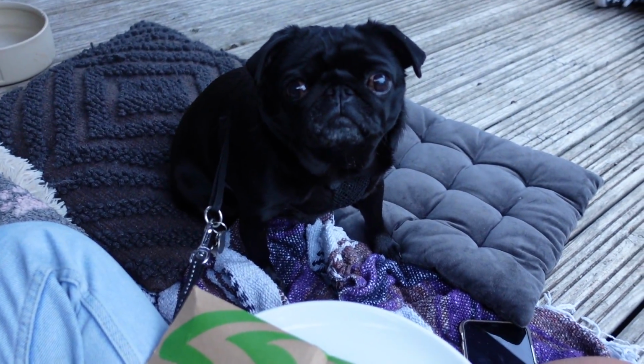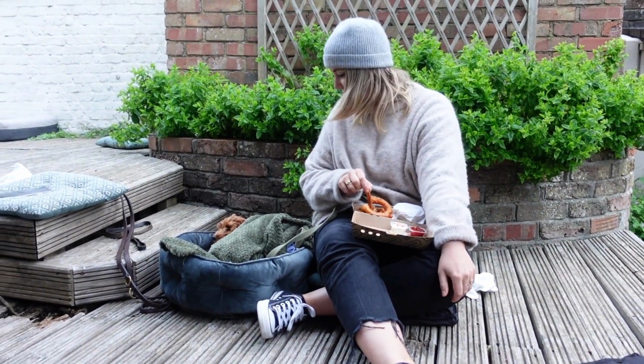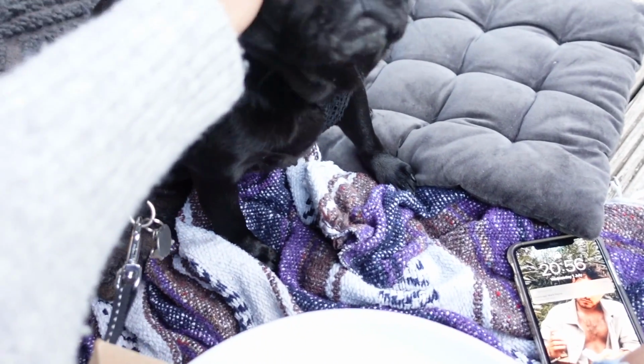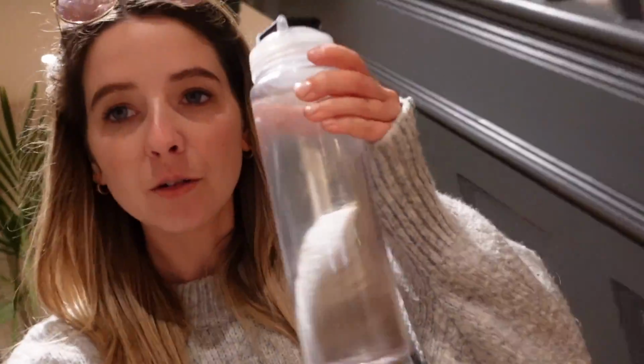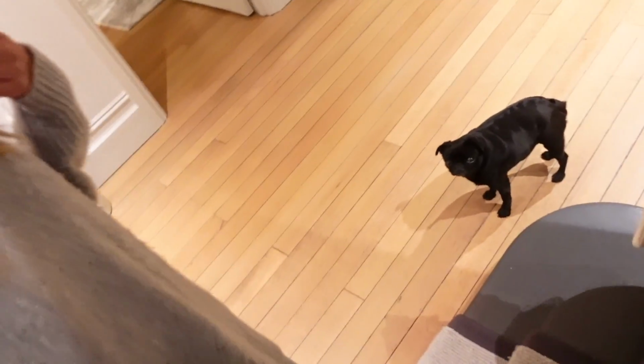Ordered a little Nando's. We're all sat in the garden. Poppy went for an honest burger. Look at Sid. Is she asleep? No, she's just chilling. The doggies are being so good. Home. Got myself a little icy water, courtesy of Alfie. I think she's probably very tired. Just got home. It's like 10:30.